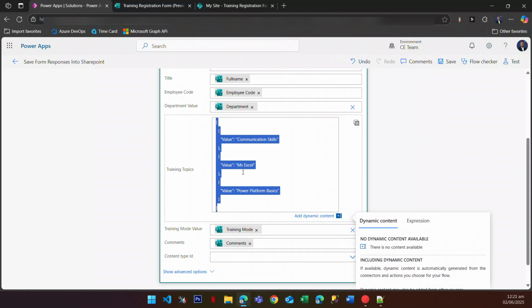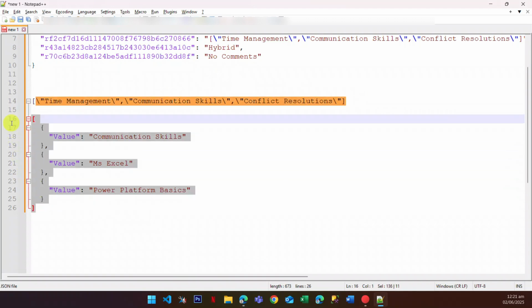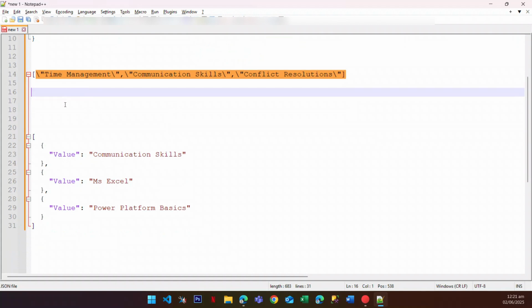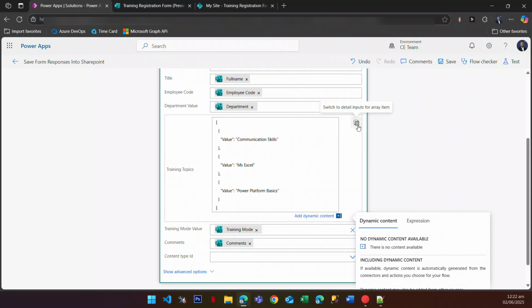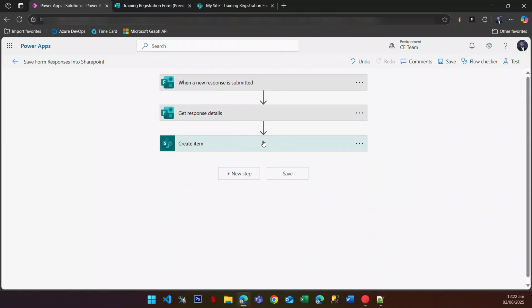So I'm going to have to show you how you can do an expression to actually change this into this. So let me just press enter and leave in some space. I will first go back to my flow and just demonstrate this for you, so you can see how things are looking.